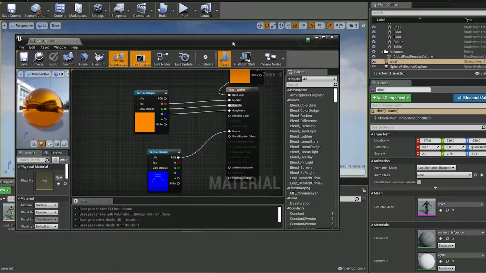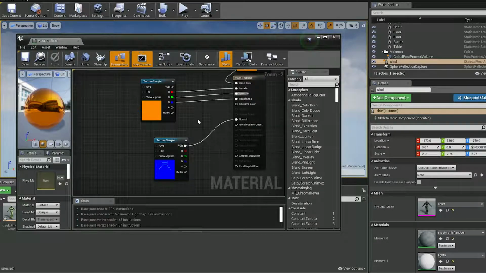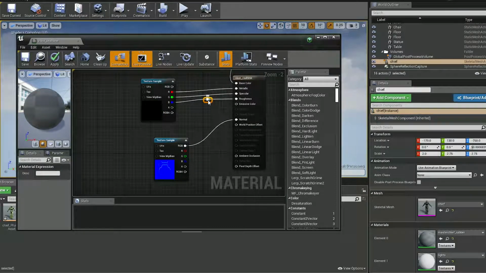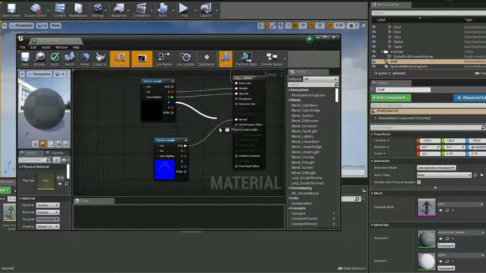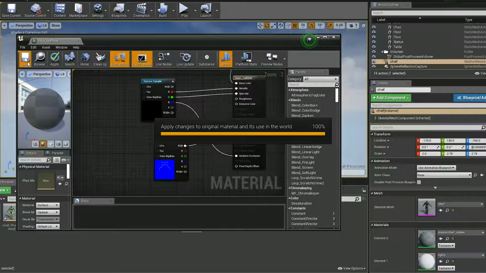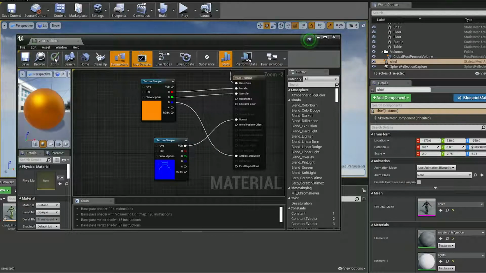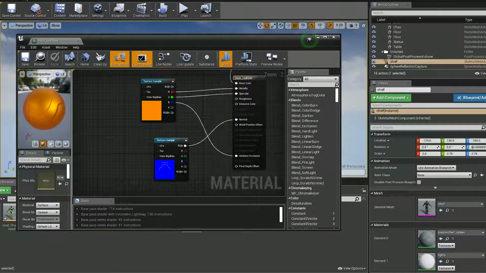So what I'm actually going to try and do is stick the blue into ambient occlusion and see what that does to it. Now that might not do anything, might make it look even worse, but I want that mirror effect to it, but I don't want it to be so overpowering. And maybe just give it a bit of ambient occlusion. See, no, that's just completely made it go away.